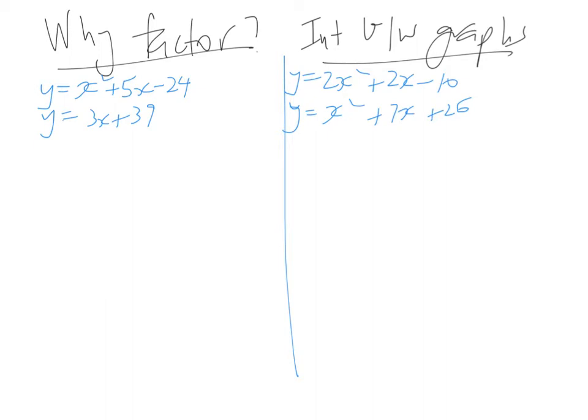So basically, say we've got this graph, which is a parabola, y equals x squared plus 5x minus 24, and then we've got another graph, y equals 3x plus 39, which is linear. We're going to have some parabola, I'll just draw this quickly, it may look like that, and then 3x plus 39 is going to look kind of like that. So we're trying to find those points there. This will give us the x coordinates for those points.